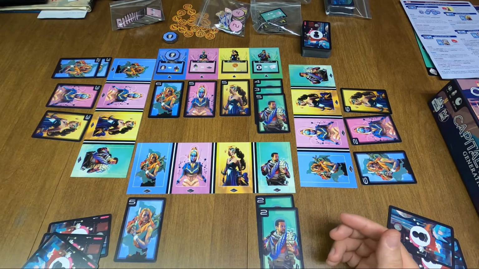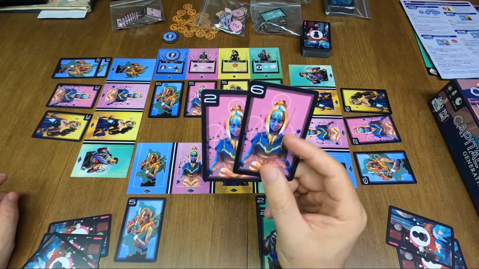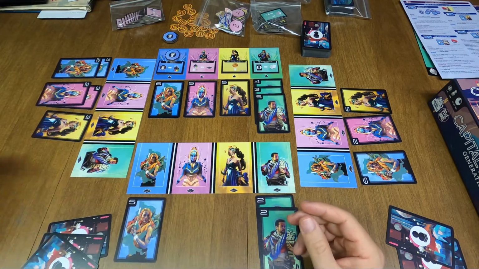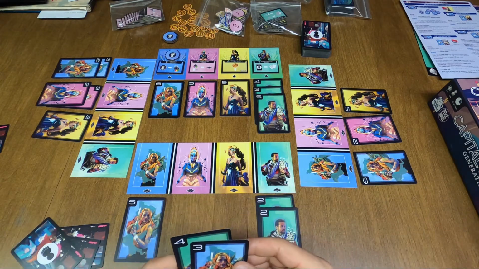Okay. This person's going to go. They have 2 more cards. That's it. Just 2 cards. They're going to put this down to make that 5. It's going to match the same as that. This person over here is going to go.